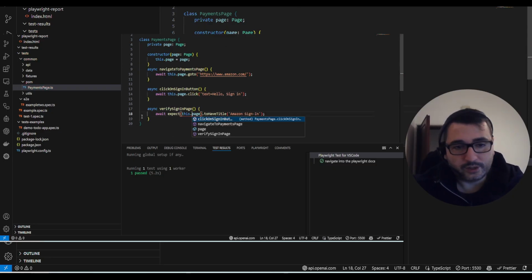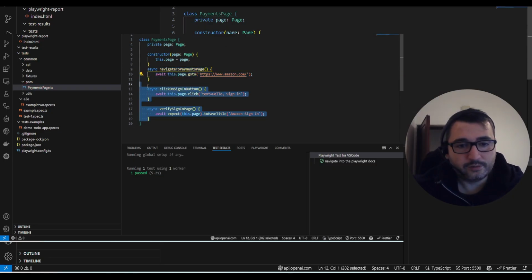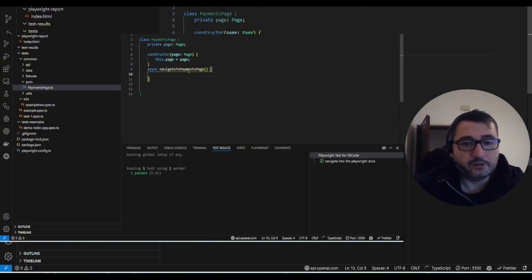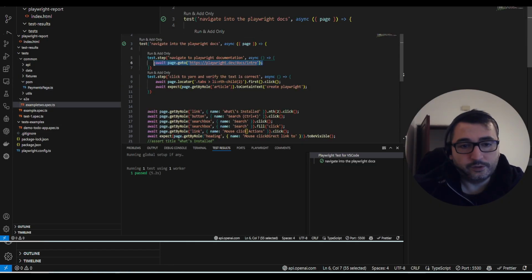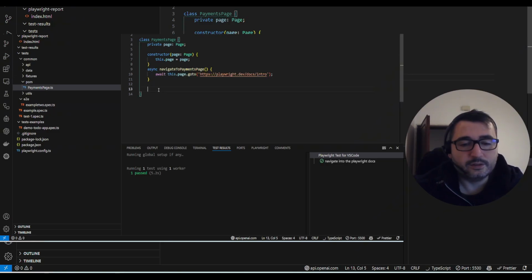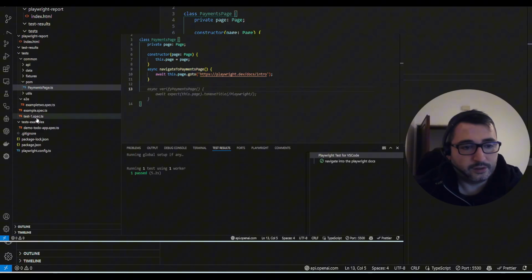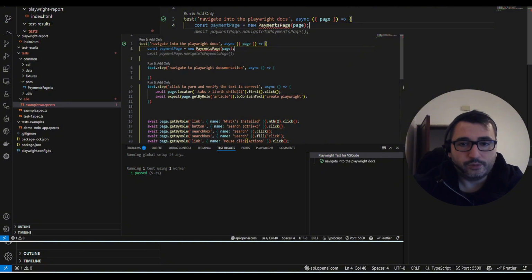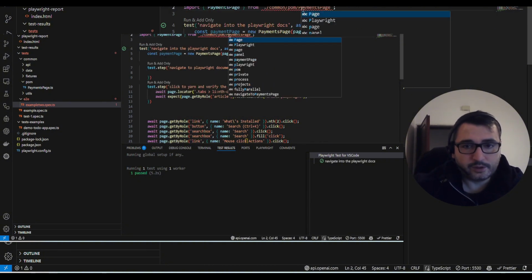Obviously these are not correct, but the point is that you can use a method navigate inside payment page, and you could use this. You can move it from here to the page object model like this, and now you could use it inside the test. First you need to import that page from the correct file.